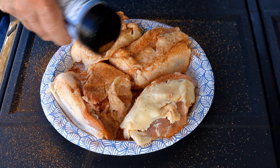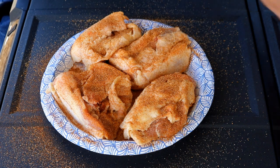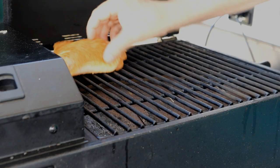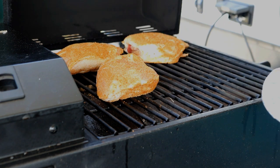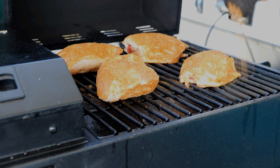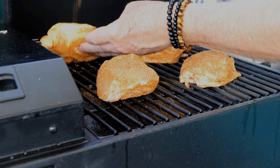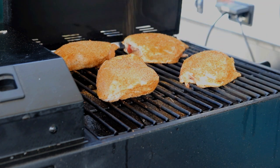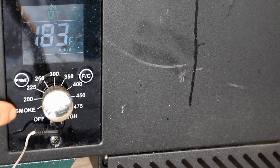I'll finish seasoning the backside of these guys and then we'll work our way over to this portable pellet grill. For smoke today I'm using leachy pellets — I get these from A-SMOKE. I can see where we turned those over and missed a few spots, so I'm just going to touch them up. I want to make sure we get good seasoning all over these. Let's get the lid down and get the smoke going — I'm going to turn this smoker up from the smoke setting up to 225 degrees.